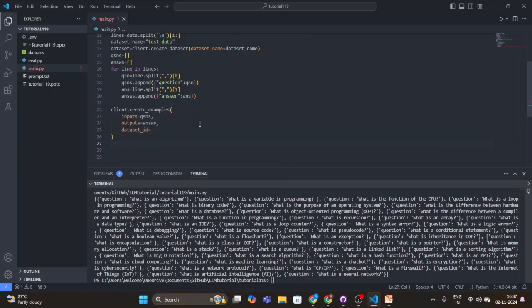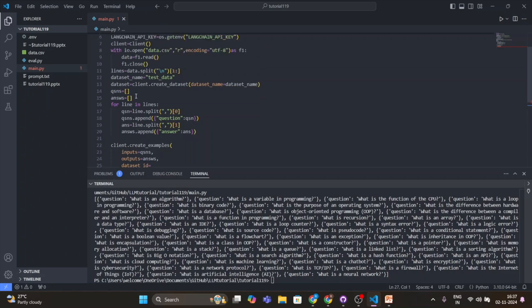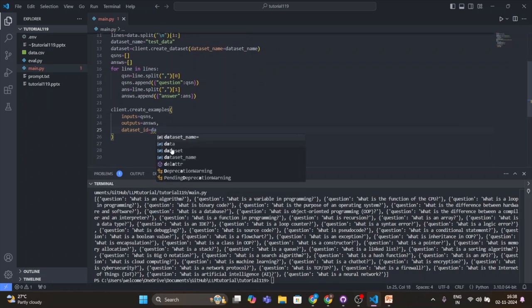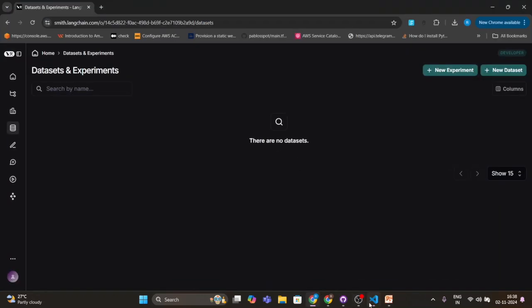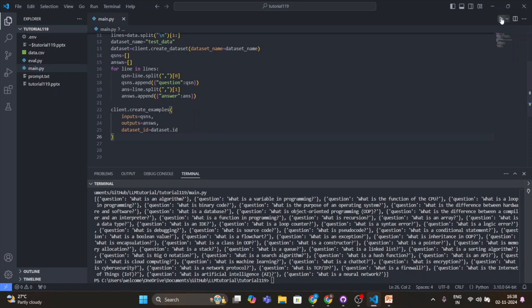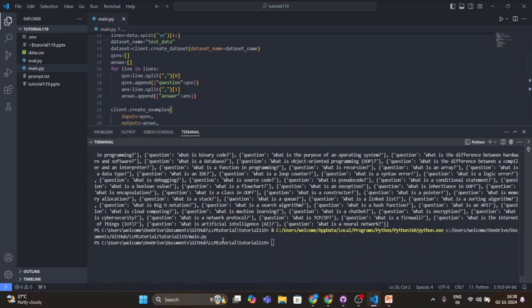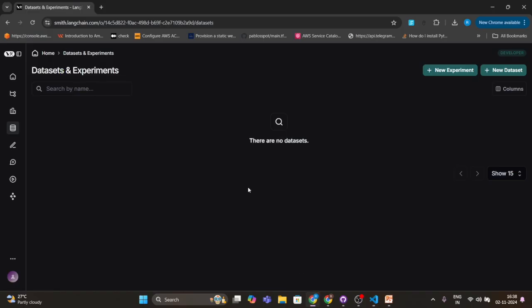Now where is the dataset? Remember we created our dataset here, right? So dataset.id, everything is fine. Now if I execute this, it is going to create the data over here. Let's execute. Hopefully there should not be any error. Okay, this is finished, means no error, means everything is created.